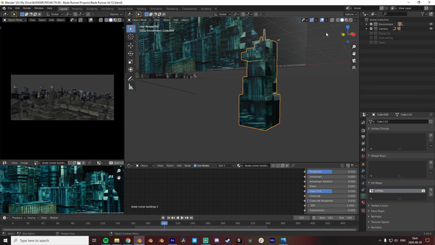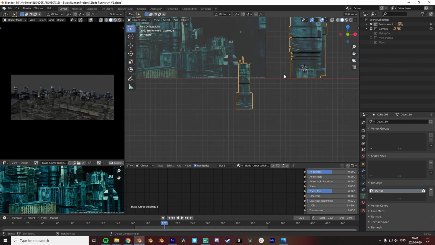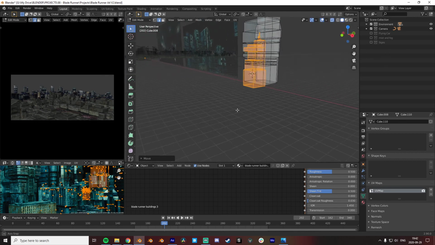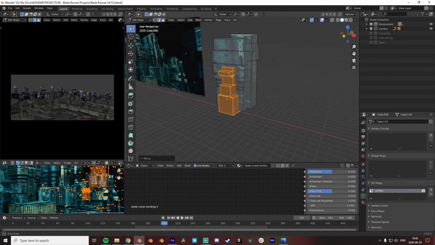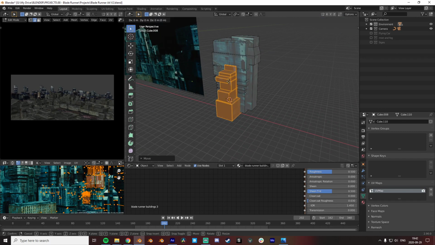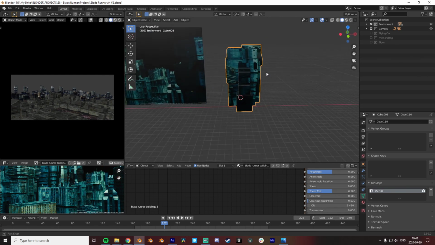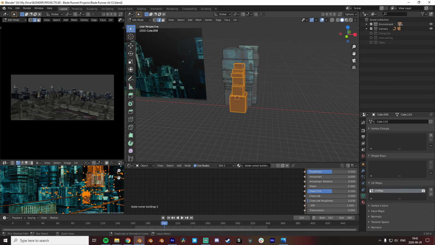Okay, great. So now we can sort of connect these together if we just put them like that. Yeah. I think that's... oh. Now we've sort of messed up here.